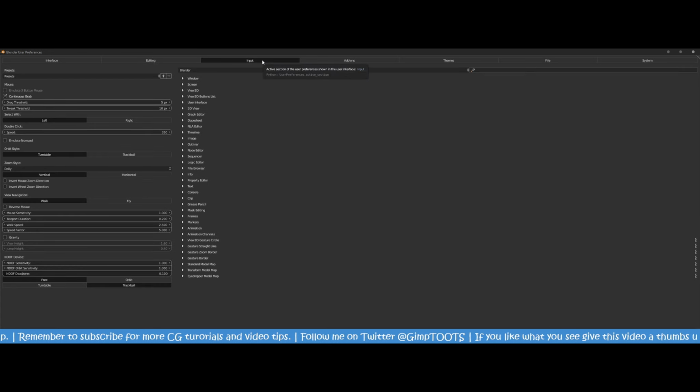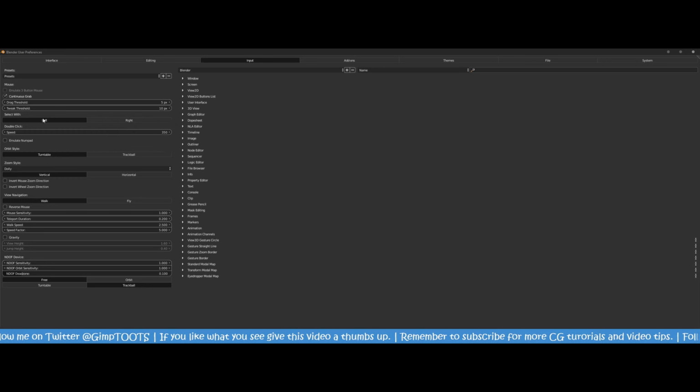And then input, and on input I have, let's see, select with. Now when you first download Blender, the select with is going to be with your right mouse button. I'm not sure who thought that was a good idea when they were making Blender, but I don't like it, and I know there's tons upon tons of other people that do not like it. Right click, I mean, we do everything with left click. I mean, if it's not broke, why try to change it? That's my view on the thing.